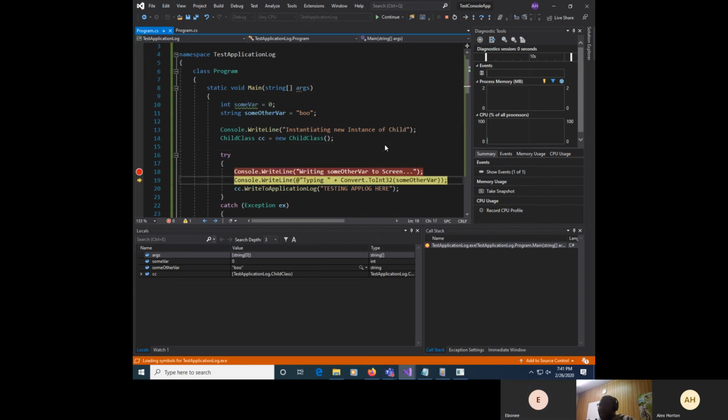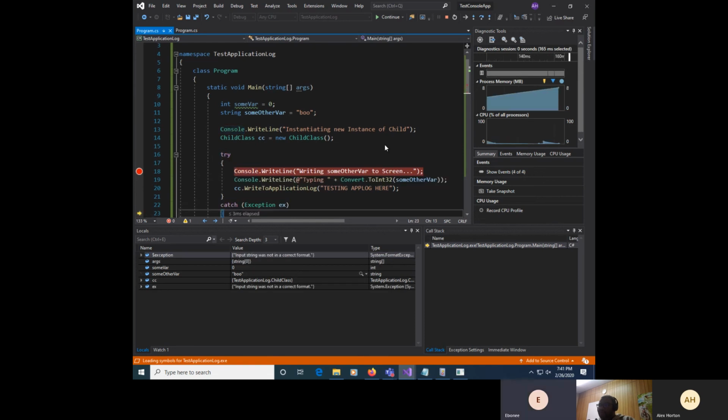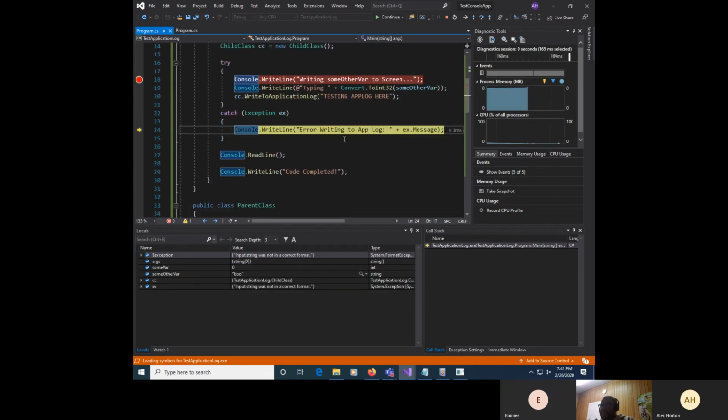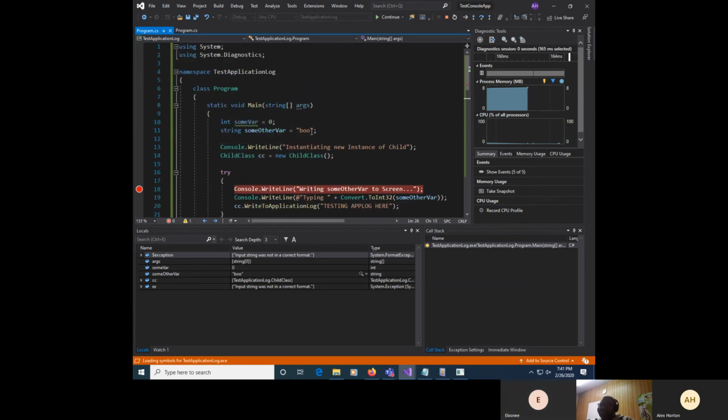If I hit F10 here, I can see that this exception has something in it and it says input string wasn't in the correct format. That tells me, hey, your string can't be turned into a number. You've got to put something that can turn into a number in there, because you changed it to boo, and that's not a number, obviously.